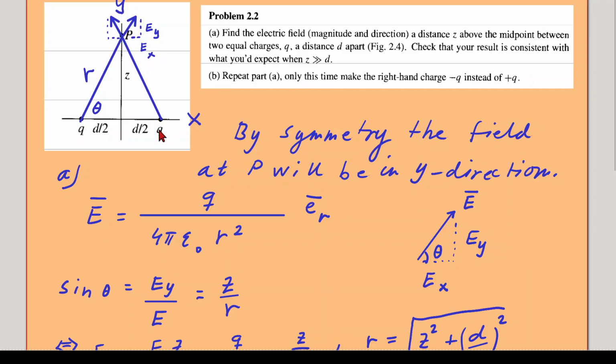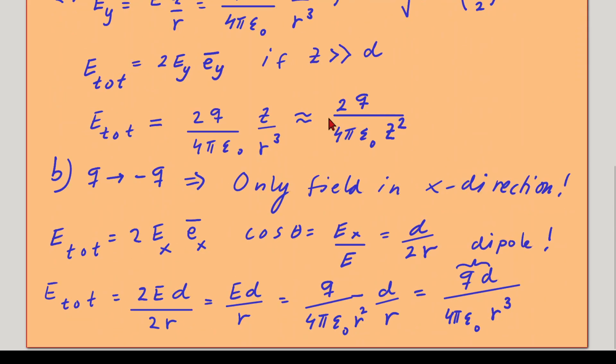And then you have the B question. It is if we replace that charge with a negative charge instead. Obviously that vector then will not be directed upwards, but in the other direction instead. And then you can see that the y components are equal but opposite, so they will cancel out. So then there will be one x component here and another one from that vector over here. So 2Ex, that's what we will get. And then you can do the same mathematics as before, and you get the final answer here.